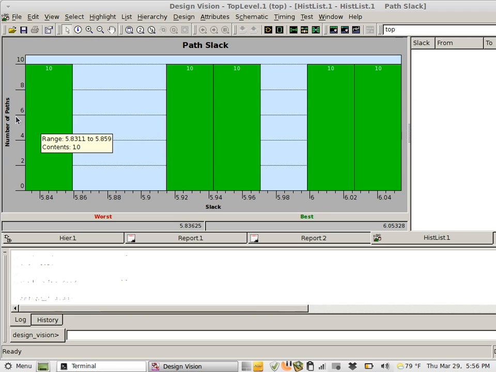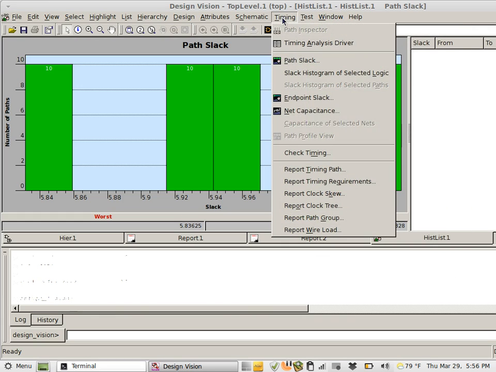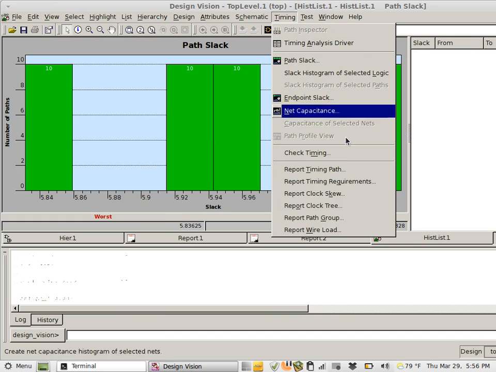But here I have 10 paths that have 5.84 slack. I have 10 paths that have 6.04 nanosecond slack. This is very useful when you don't know which of your signals is actually creating the errors, slowing down your circuit.